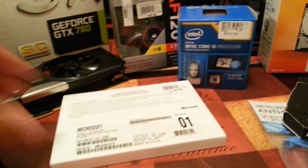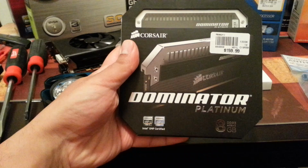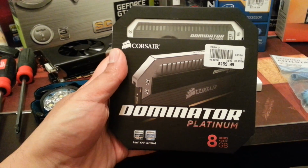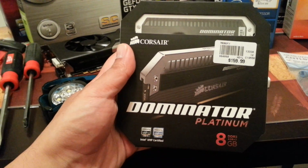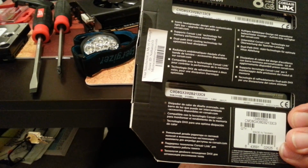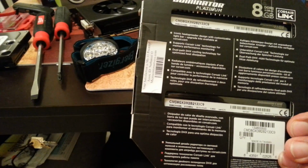I got the Dominator Platinum, the 2133 megahertz. I went to go get the 1866, but he brought out the, obviously, they always bring out the more expensive one. You could say no, but I said yes, I'll take it. And these are pretty cool. It says you could put an iconic heat spreader design with customizable light bar, upgrade kits available.